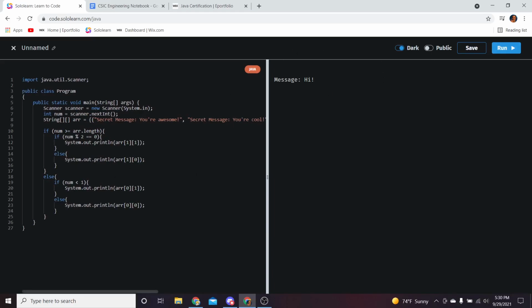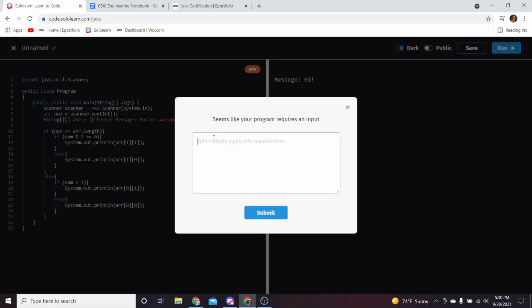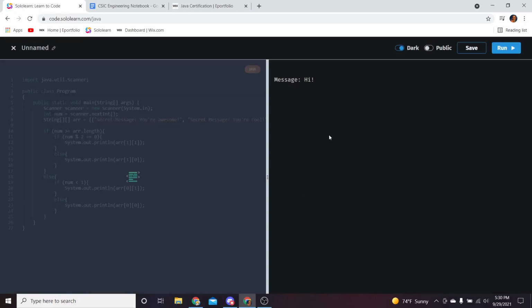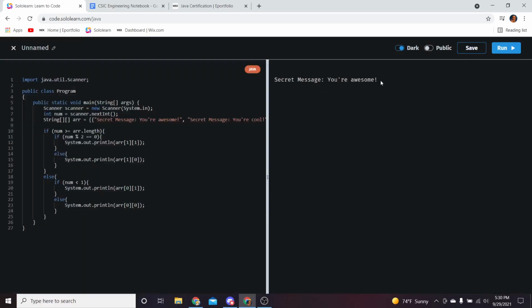If we don't input a number bigger than the array length, say 1, where the array length is 2, it'll print a secret message, which tells me that I am awesome.